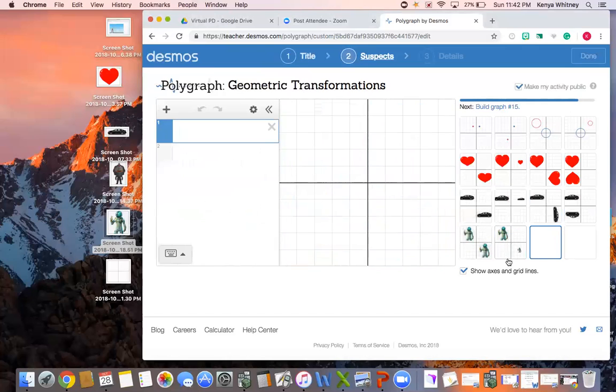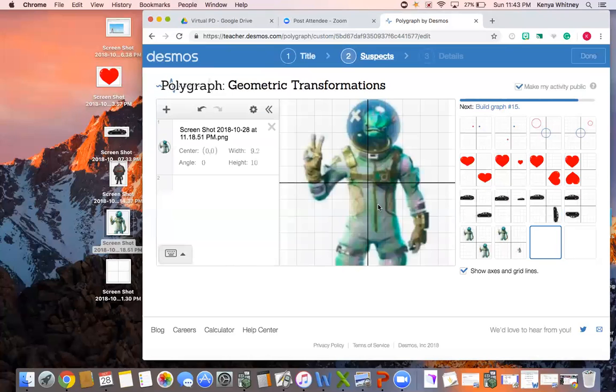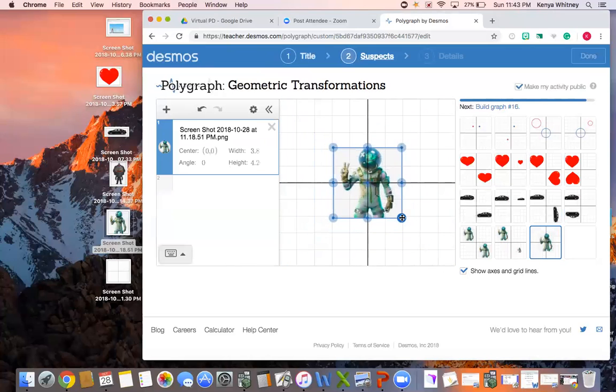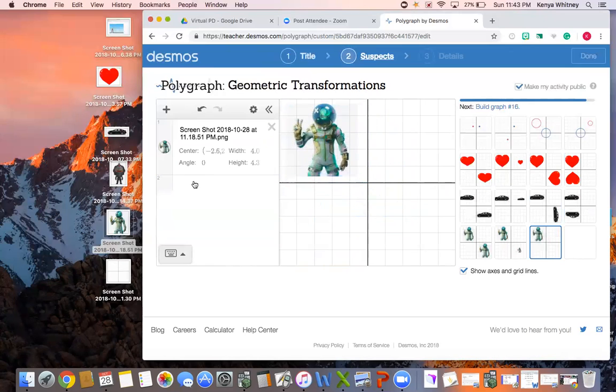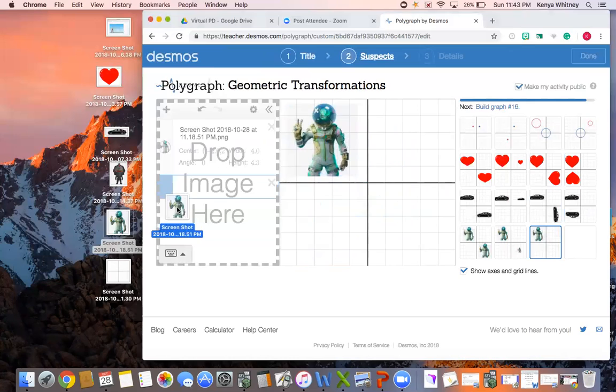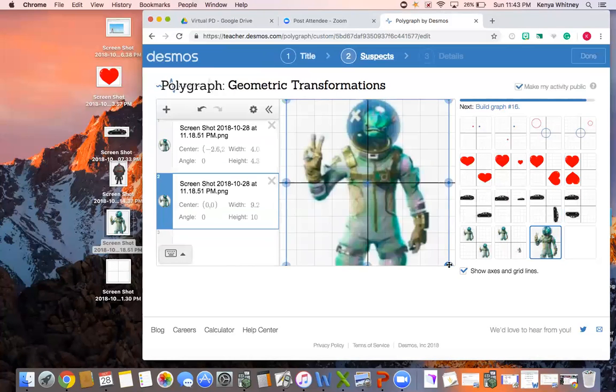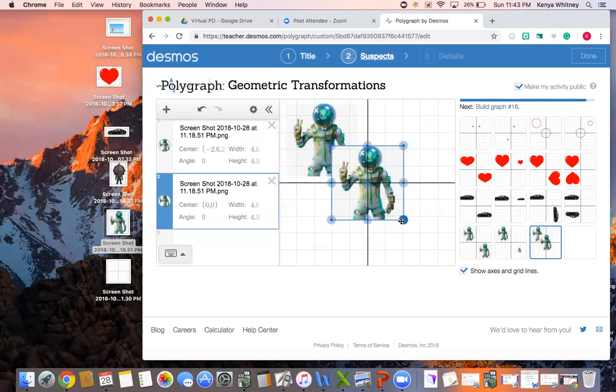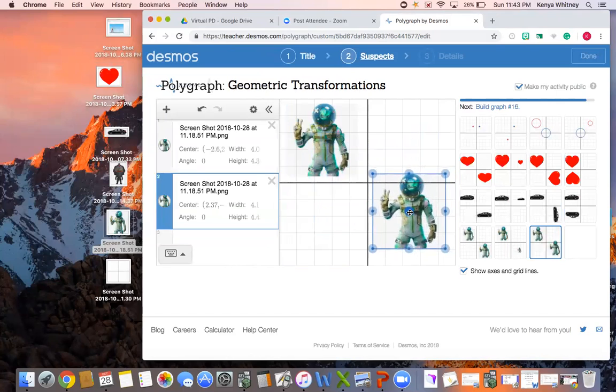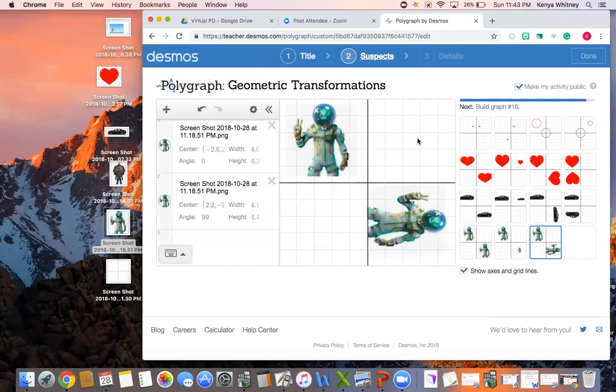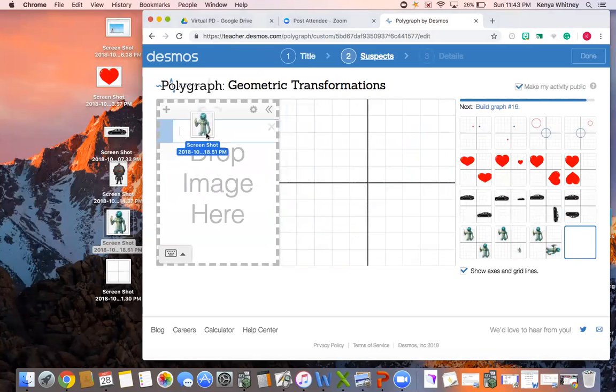So we have translation, dilation. Next we have rotation. And last one is reflection.